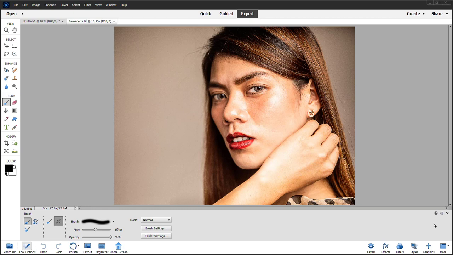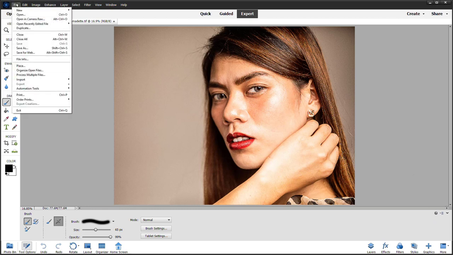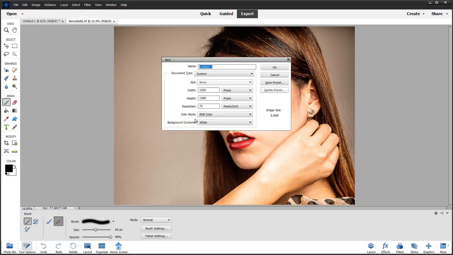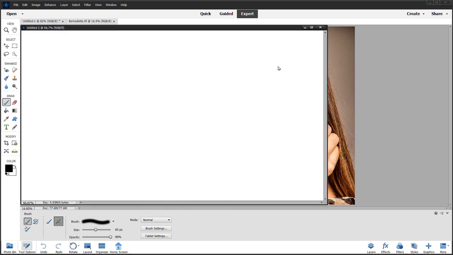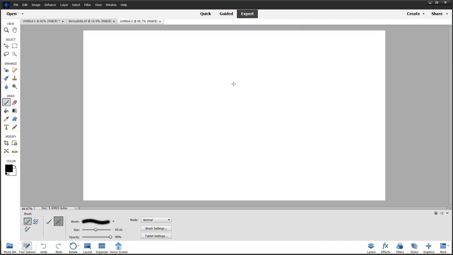I'll start by creating a blank new file. So I'll choose File, New, Blank File. I'll just accept the defaults here. I've got a white background, that's fine. I'll click OK. And let's position my new document up here. What I'm going to do now is import a logo that I have. Just basically a text image.